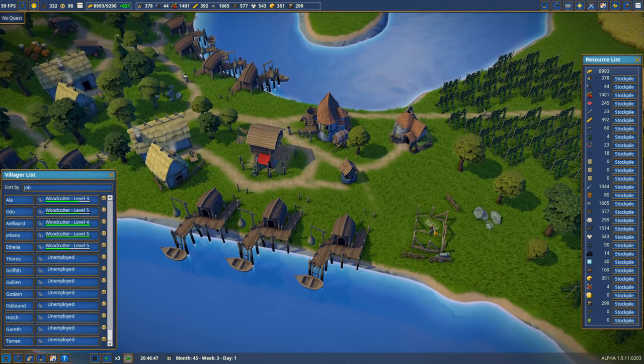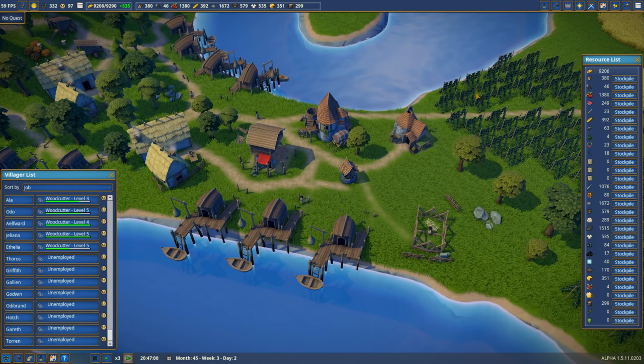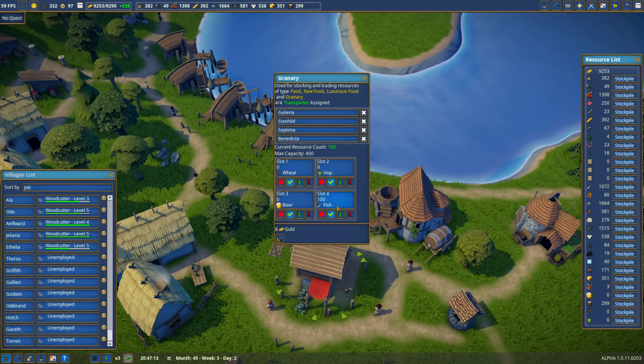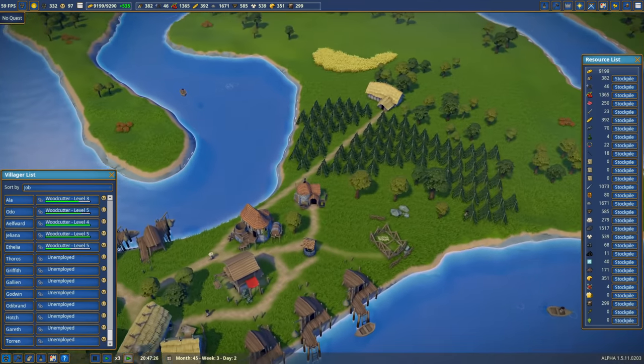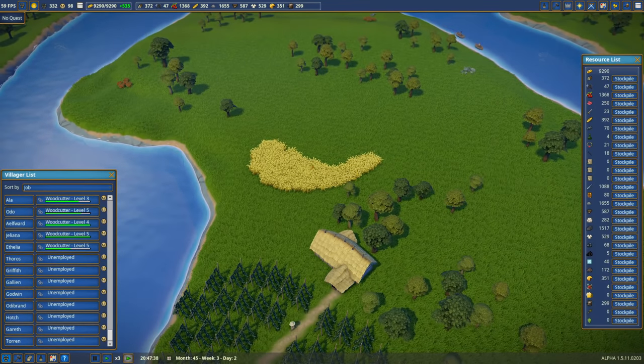And good, we have a house going up here. This is good. That was quick. And we have hops. What do we have here? We have 0 wheat so far, 100 fish, 0 hops. The wheat farm has planted, and that's all you got? That's all you were able to plant?